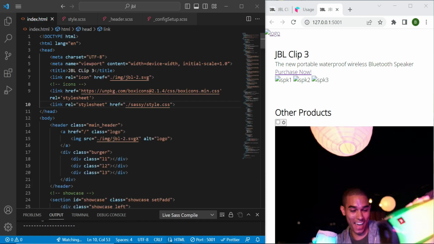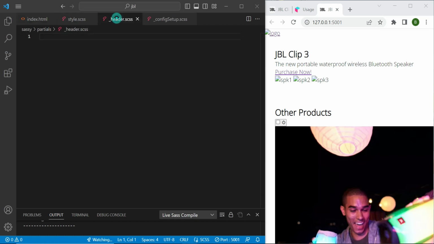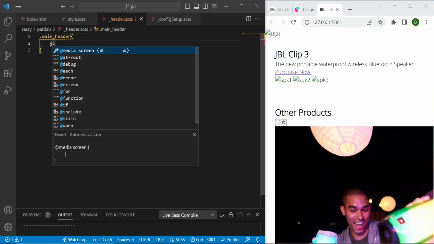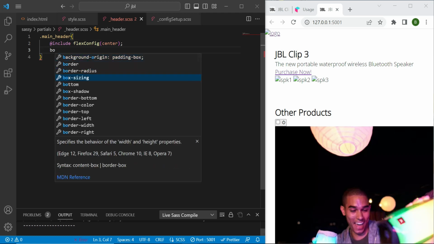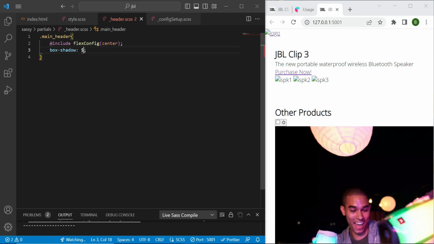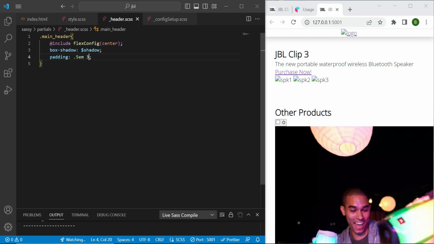Remember that our header has the class of main header, so naturally we just need to say main underscore header, and to start with mixin, we need to call it by just typing @include and the name of the mixin. Flex config, and this is going to be center. I got config, and the value for justify-content is center. Now let's give it a box shadow with the value of shadow variable. Give it some padding, 0.5 top and bottom, 2em left and right.